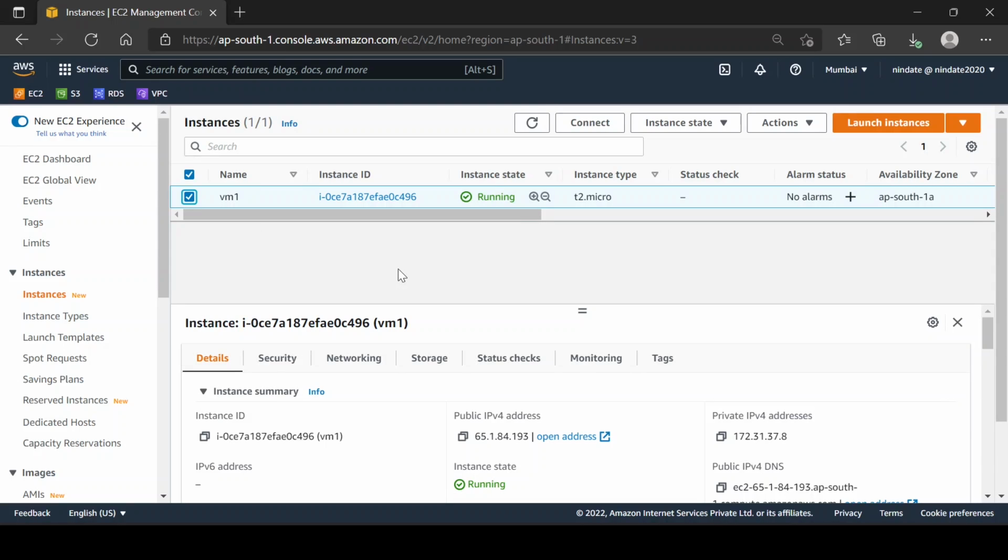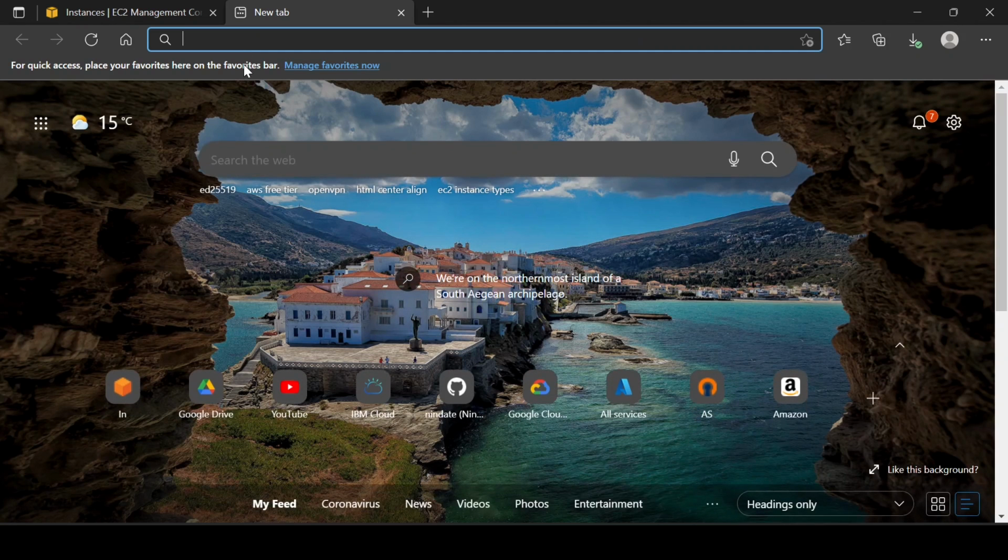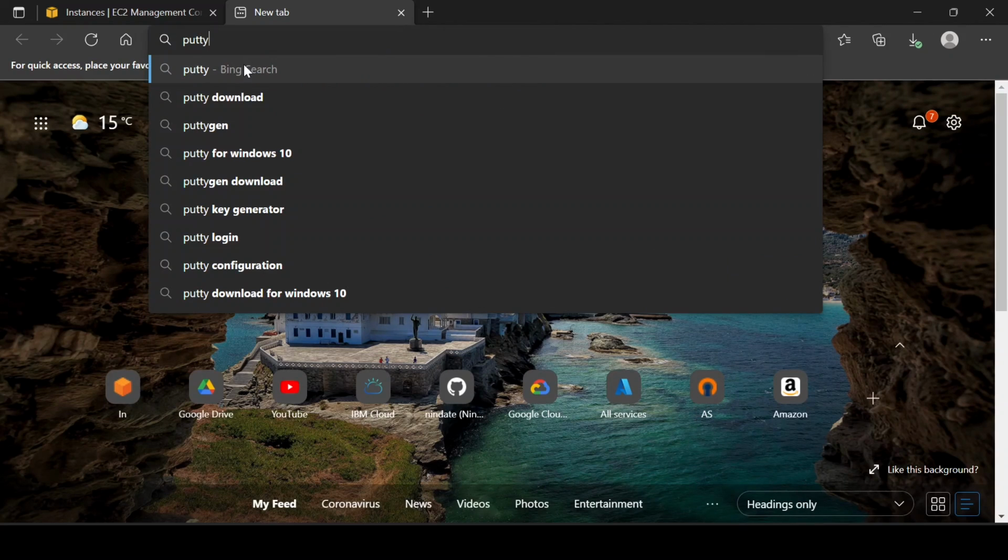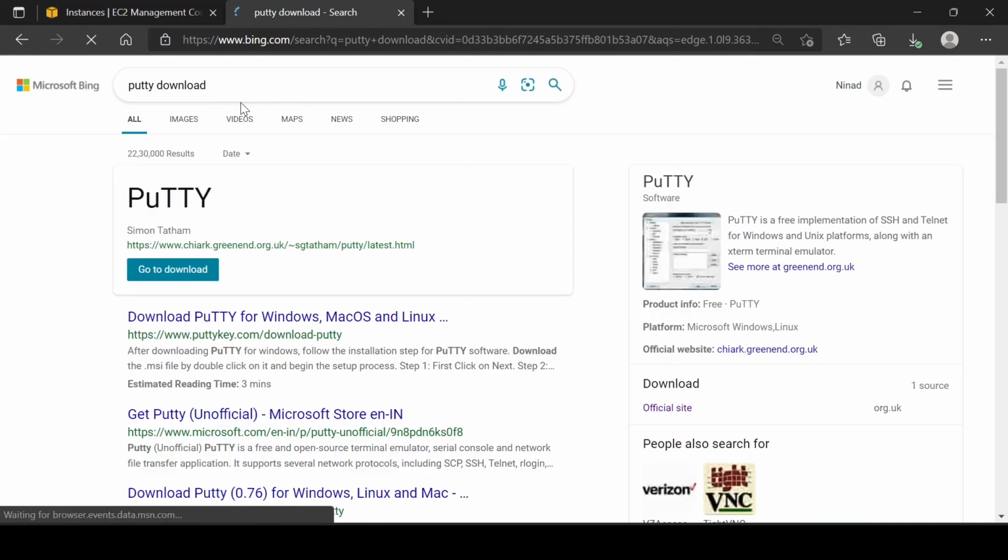Now to access your EC2 instance, you should be able to log into this using SSH. Now if you're on Windows, you need a software which is an SSH client so that you can connect to this server. Now you can get an SSH client called Putty. This is a very popular SSH client.